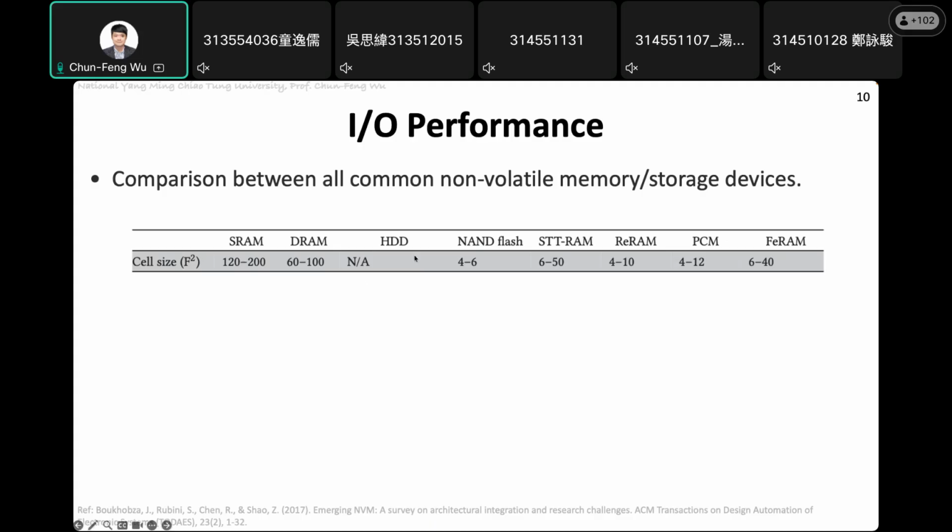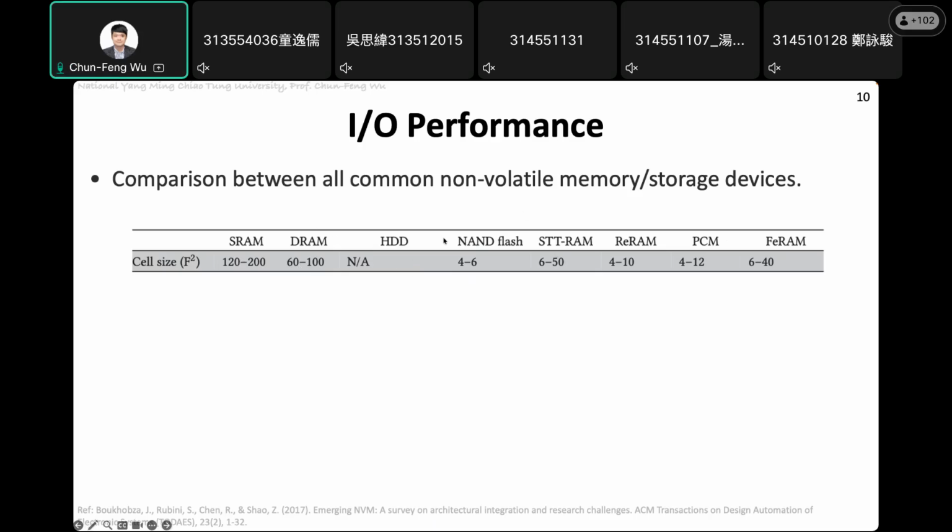And a NAND flash takes about 4 to 6 F squared. So NAND flash or SSD is around 15 times cheaper than DRAM.